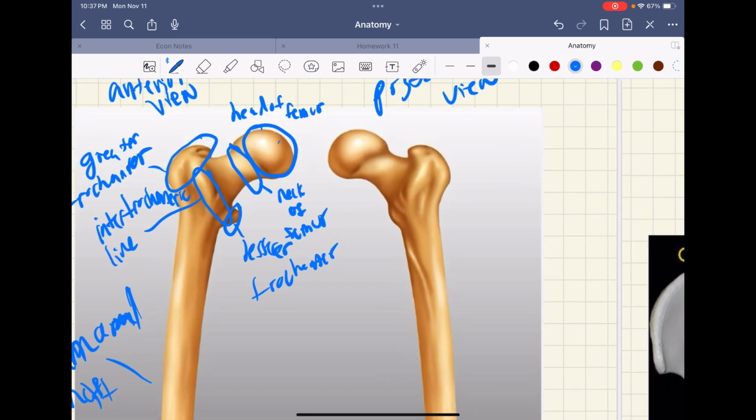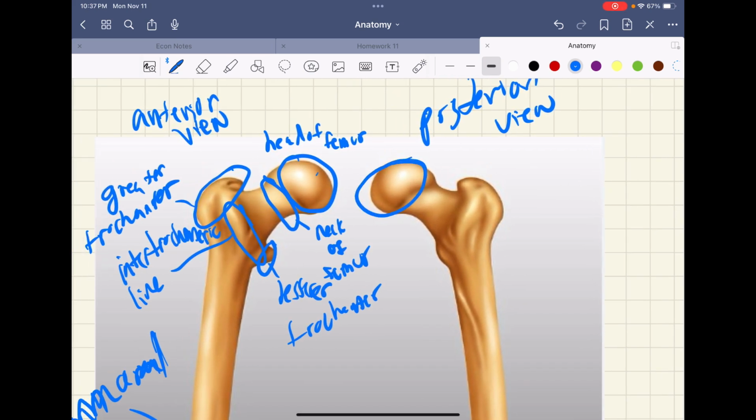So now this over here is the posterior view. It's kind of like the exact same thing, but this is the head here, the neck as well. Neck of the femur. This is a little bit different than the anterior view, but around here, you can't see it in this photo, I don't know why, but this is the fovea, which contains ligaments.